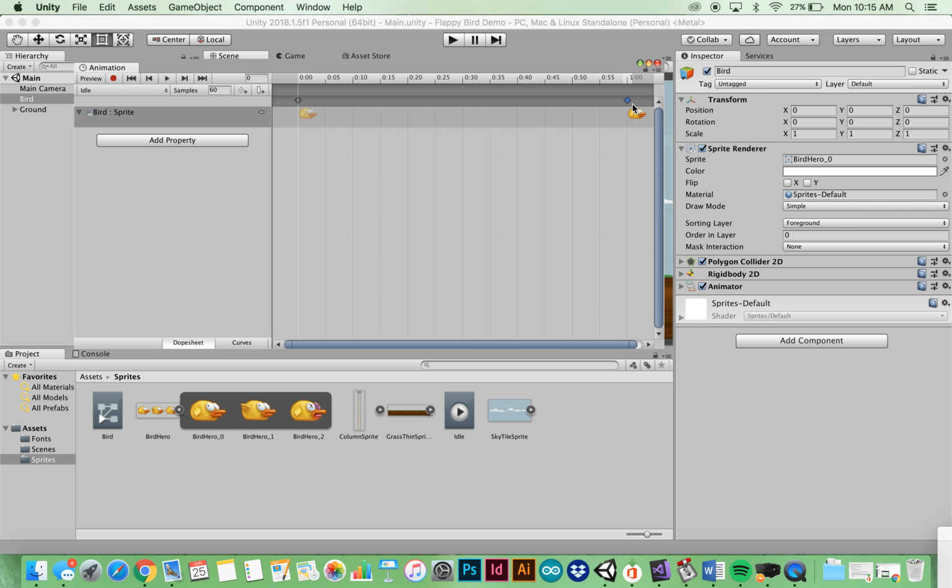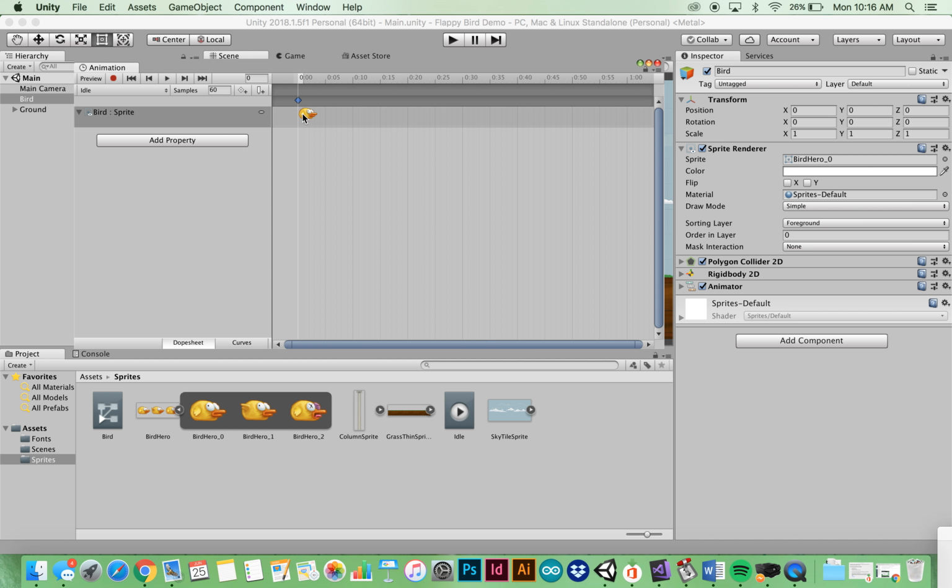Our game is not 1 second long, we don't need an endpoint, it's infinite. So delete with the delete key on your keyboard, that final point. So I'll go through again. There is one at the start and you do not want the one at the end. Select it, ensure it's highlighted, and you can right click and say delete key, or you can use the delete key on your keyboard. Please remove that item.